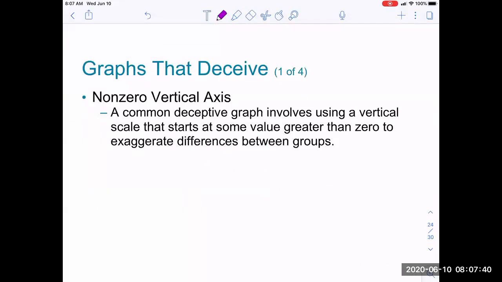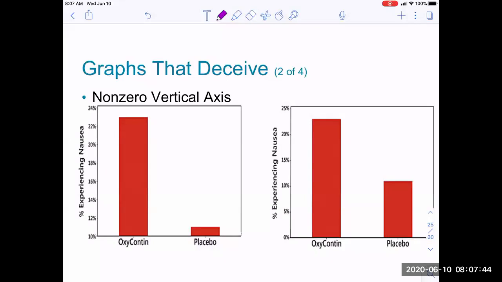Graphs that deceive, the bad graphs. Here's one that I see all the time in meetings. It bugs me, bugs the math department. They don't like us in meetings. If you look over here, it looks like experiencing nausea with Oxycontin is about 10 times that of a placebo. But if you look over here, it's starting at 10%, it's not starting at zero. If you start at zero, well, then it only looks like it's double. So by starting the graph here, it's cutting off all of this, and it's really giving a skewed idea of what's happening in this study.